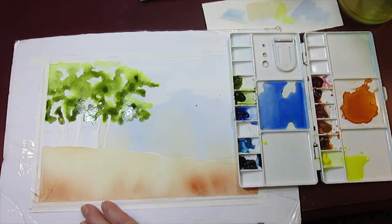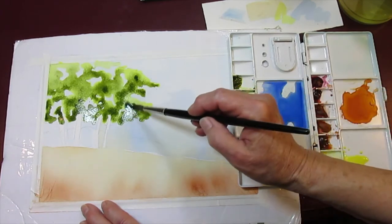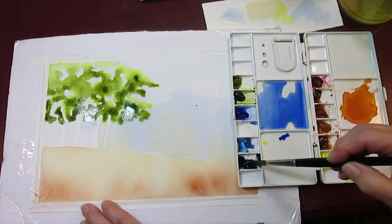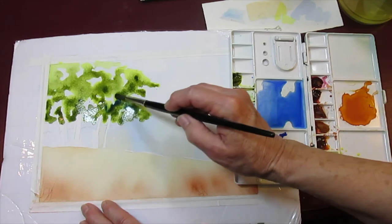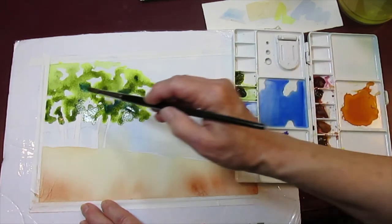Now I'm going to go ahead and mix in a little bit of my ultramarine blue, and I'm dropping it right into some of the green areas. Again, I'm building shadows.